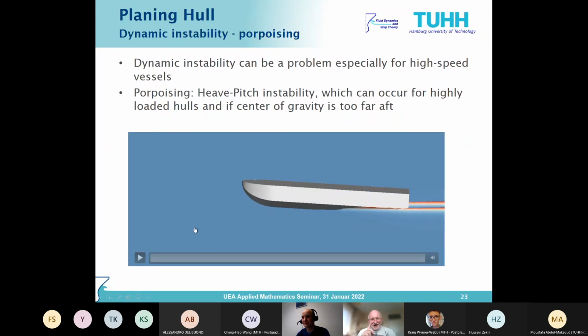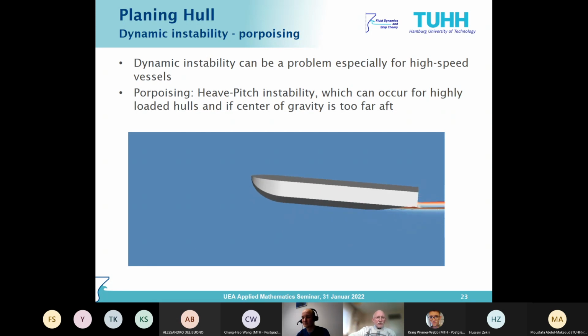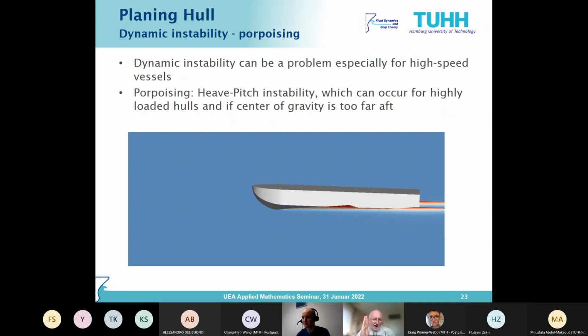I recognize that some sections enter the water and exit from the water when it starts oscillating. You see the section goes up and down, enters the water, and then exits from the water. I understand you explained how you solve the problem when a section enters the water. But how do you solve this problem when the section exits the water?